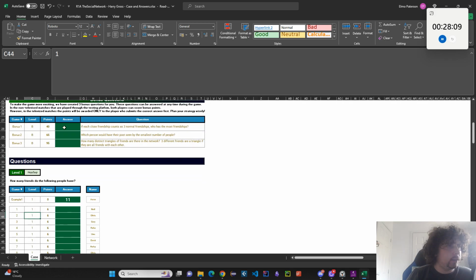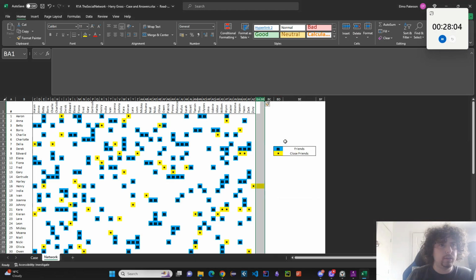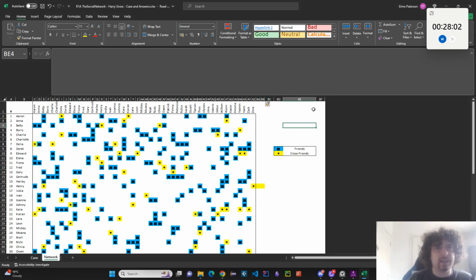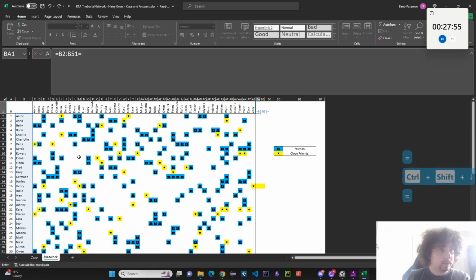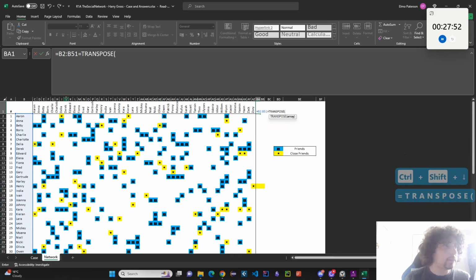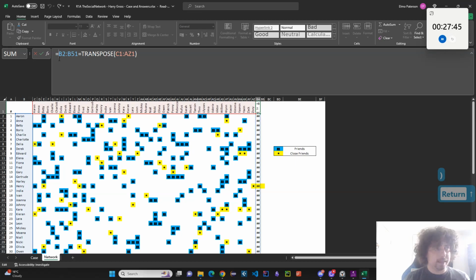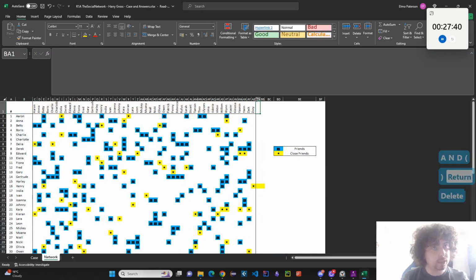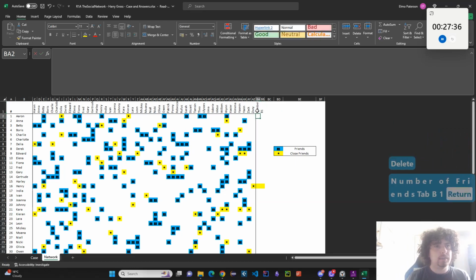So I think this one and this one are very similar. So let's add in some columns here. Are these 2 lists the same? Let's just check these 2 lists are the same. So transpose will let us turn this into a column, and this will just give us an array like this. And if we wrap that in an and, it will be true if they're all the same, which they are. Cool. Number of friends, and bonus 1.